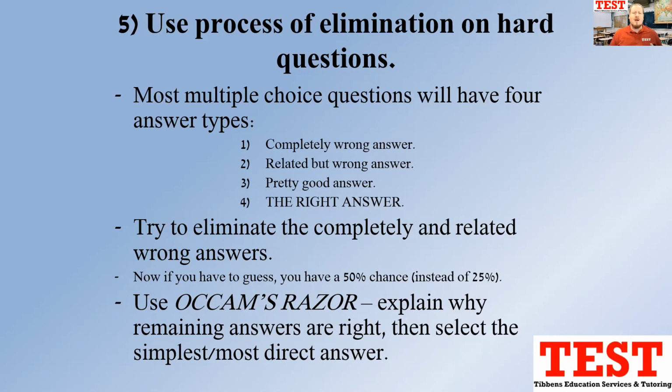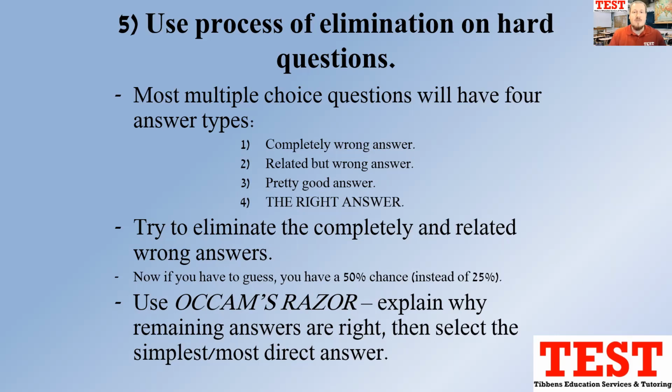What you want to do with Occam's razor is, we narrow it down and let's say we have C and D left. I don't know, but they both look right to me. I know one's pretty good and one's actually right, but I can't tell the difference right now. And what you do is you go back, you reread your chunk of three if you need to, and you say, okay, which one is more right? So you explain to yourself in your head, you say C, or in this case, it's labeled as number three, it's right because blah, blah, blah. Okay, I know why I think that could be right. Now go to the next one. You say, okay, and this one is right because of blah, blah, blah.